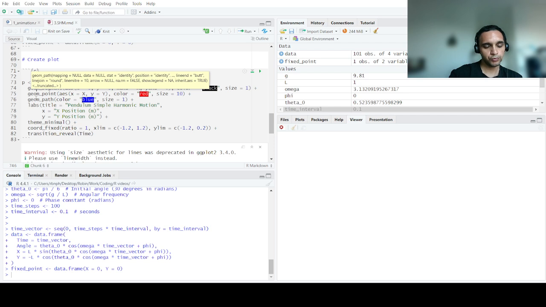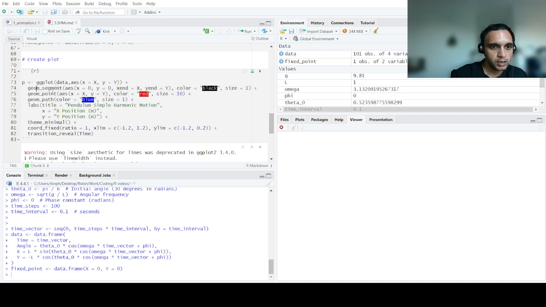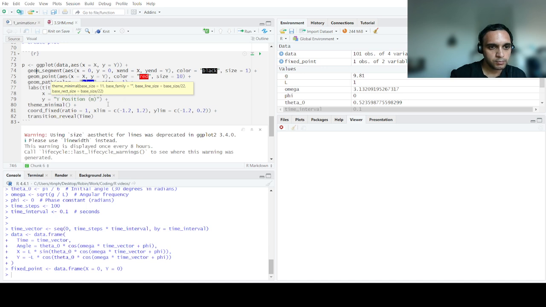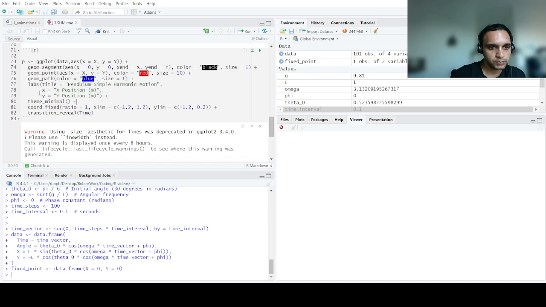And what we could do, to make it a bit more interesting, is to trace the path of the pendulum. And ggplot gives you a very cool function called geom path. We can just use geom path. We could literally color it blue and then label the x and the y labels. Fix some limits in there, and then transition based on the time. So that will be how our GIF will be animated.